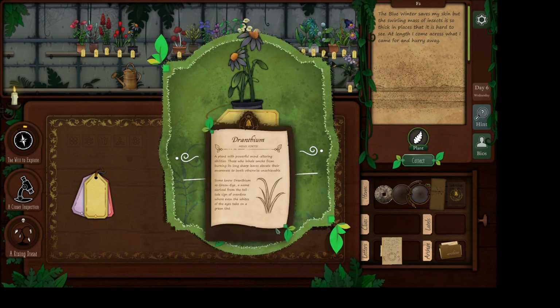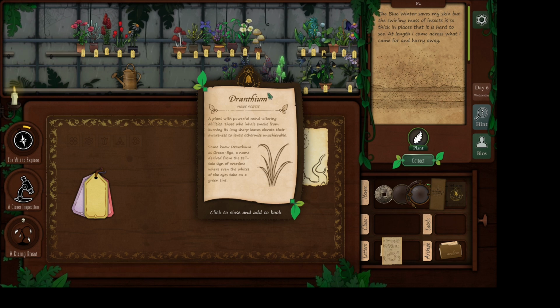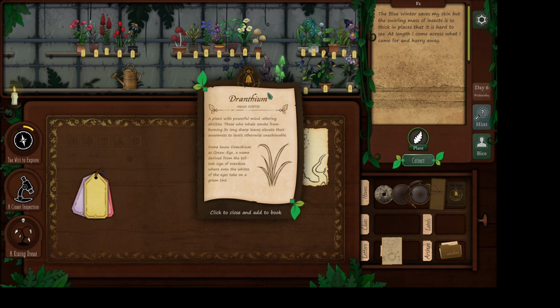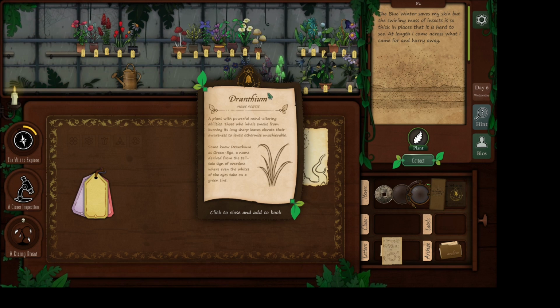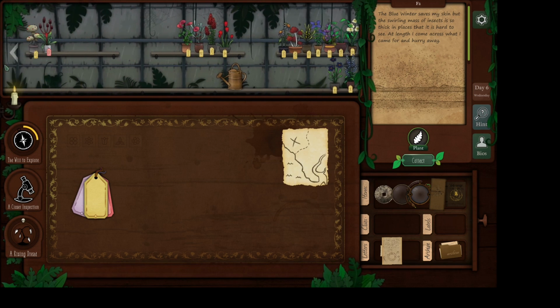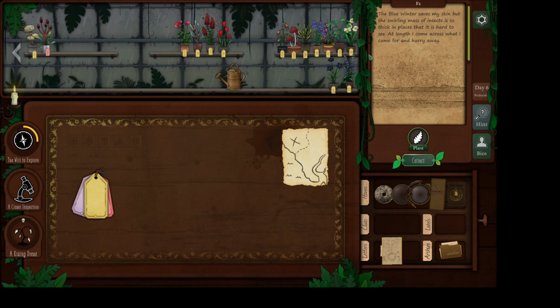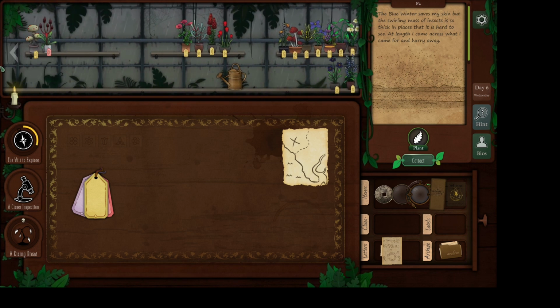Winterborn gives me a book entry for Granthian. Mind-altering abilities. It elevates their awareness. Granthian also has green eye, derived from the telltale sign of overdose, where even the whites of the eyes take on a green tint. That's terrifying. I wonder if I should put my tentative identification somewhere slightly distant.